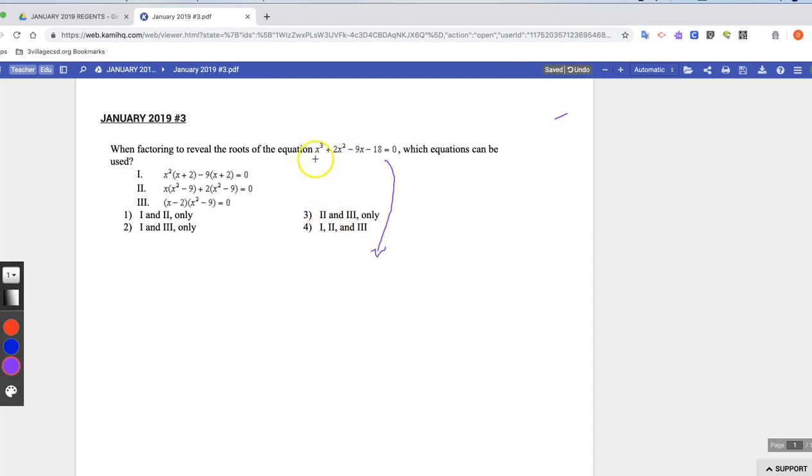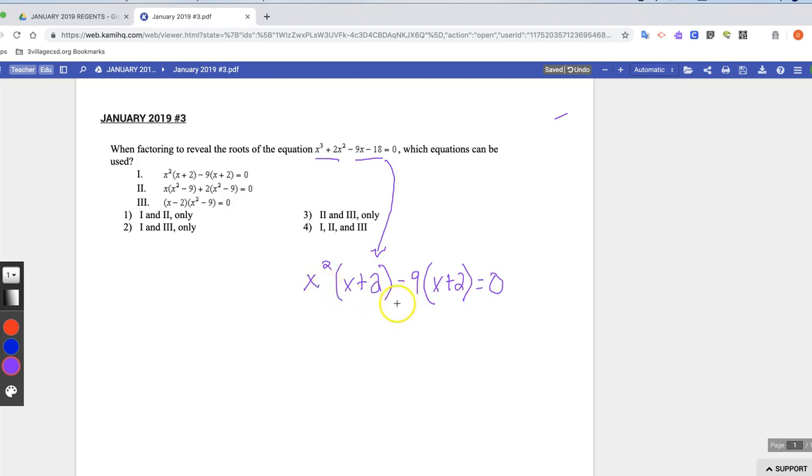Since there are 4 terms, I would perhaps just try to factor by grouping. So the first 2 terms, the GCF there would be x squared, and then we can pull out an x plus 2. And then the final 2 terms, the GCF there, we'd want to pull out a minus 9. Remember, if the leading term here is negative, always pull out that negative. And then we're left with x plus 2.